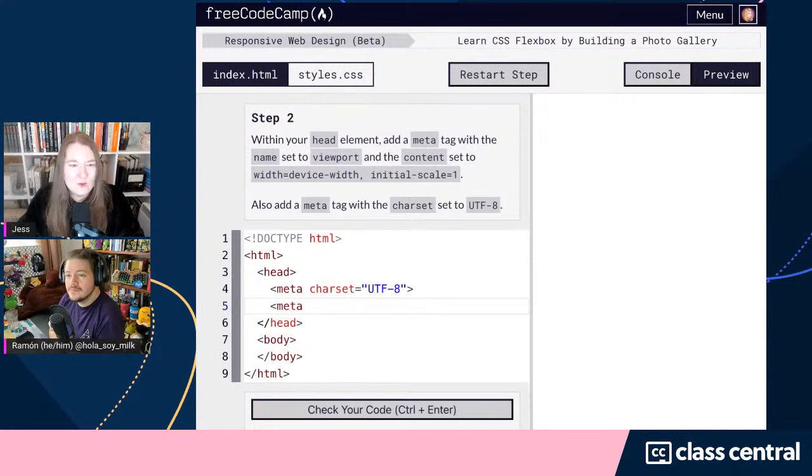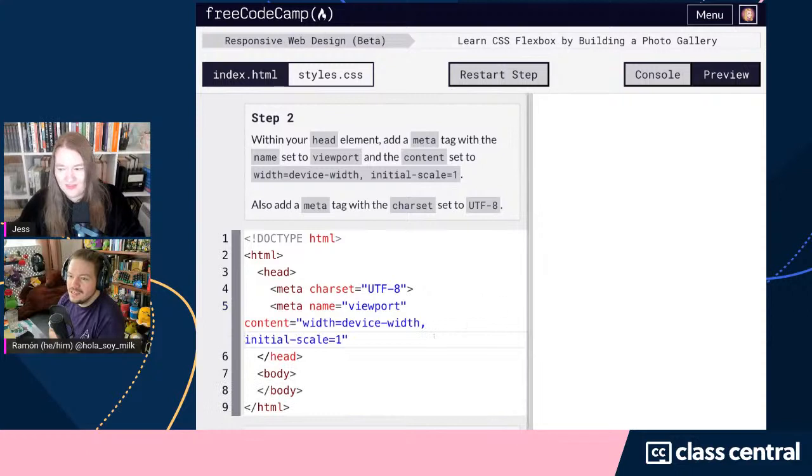And then we're also going to come in and say we've got a meta tag with name set to viewport, and we'll do content equals width equals device-width. So what does this mean? For me, based on my experience, and my laziness, I am a very lazy programmer, this is just to say it'll look okay on mobile.